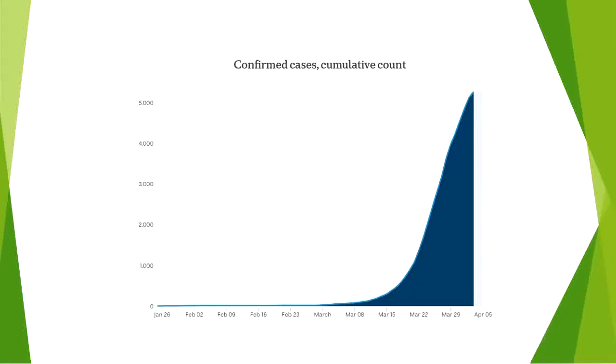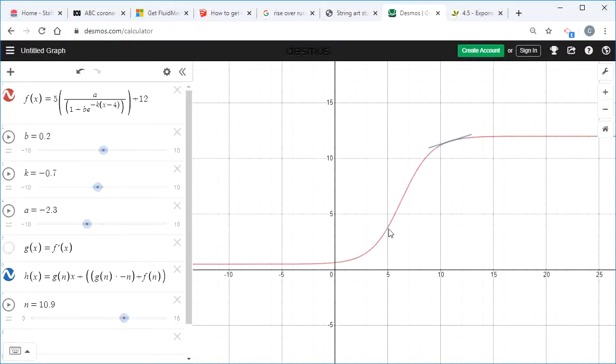Now, minor problem. Here's my original curve again, and there's a distinct lack of lines on that curve. Well, don't stress, because we can imagine a line on the curve using a little maths trick called a tangent. And here's a tangent I prepared earlier. So the red curve is very similar to the one we saw for the growth of the coronavirus. And have a look at this little blue line here. It just touches the curve there.